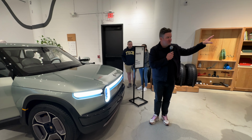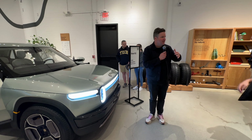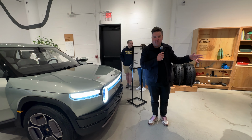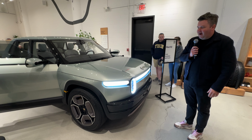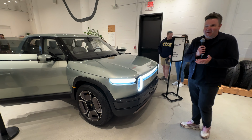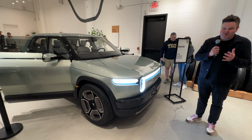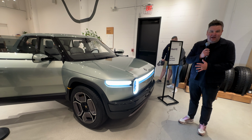Obviously the R2, I like to call it the little sister of R1. It's not even a little brother, it's so different in many ways. Hopefully you see that when you're here experiencing it in real life. And R3 being the younger little child as well. There's a bit of a myth about smaller cars, I think, within North America especially, that they need to be small and cheap and compromise. For us, we want R3 to be none of that.